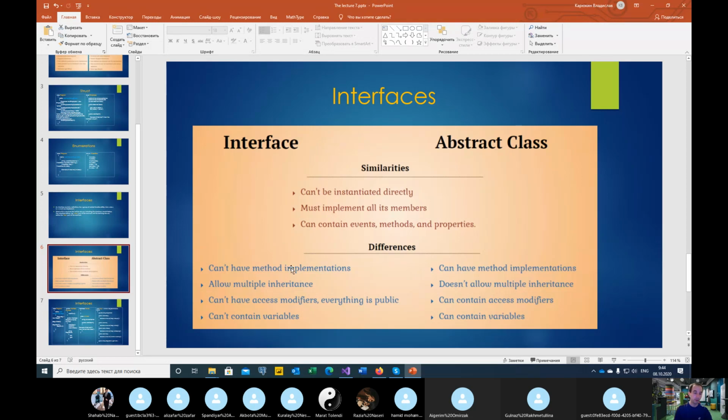So let's try to create the method implementation and the inheritance, create the multiple inheritance.